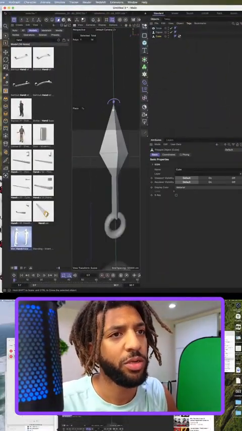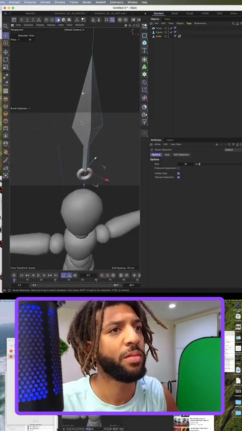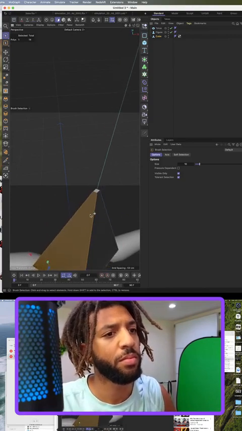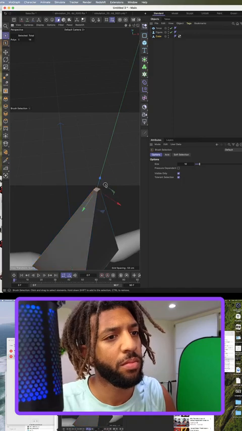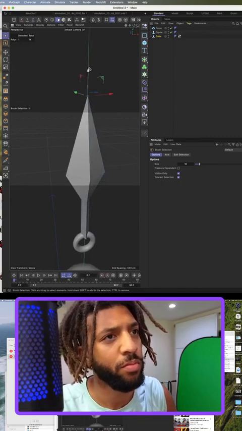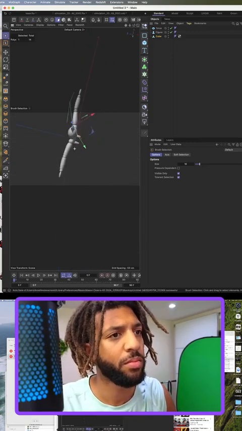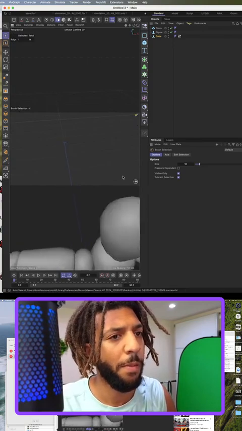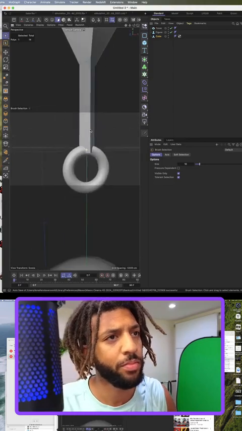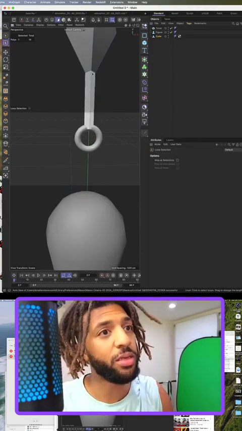But it does look like it's a little bit taller than I originally anticipated. All right, I'll make the handle round in a second. I just wanted to first get these shapes in here.